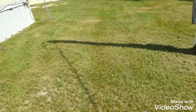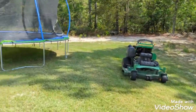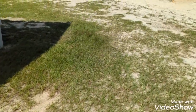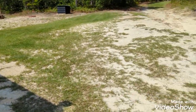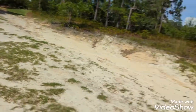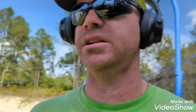but got it cut down. Quick track handling business. You see, not the prettiest yard, but it's actually been filling in since last year. A little bit up there by the driveway. And so that's one. I'd say fairly thick. You see, kind of had to triple cut it to get the clippings to disperse reasonably well.